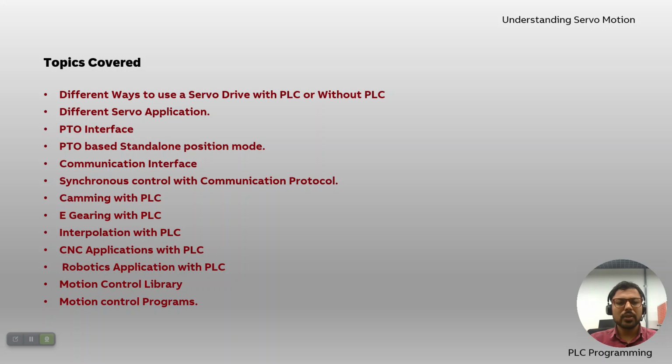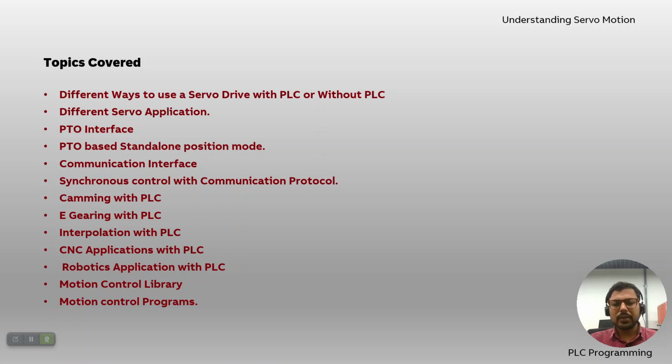Then we will try to understand how we can do synchronous control or multi-axis control using the communication protocols with PLC. We will try to understand e-camming, e-gearing, and how we can do interpolation with PLC, how we can handle CNC applications.